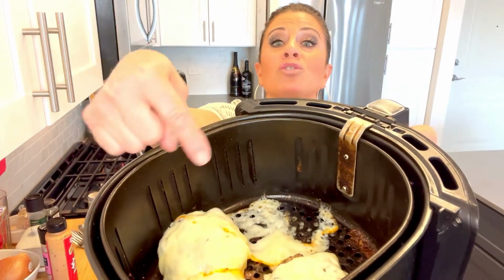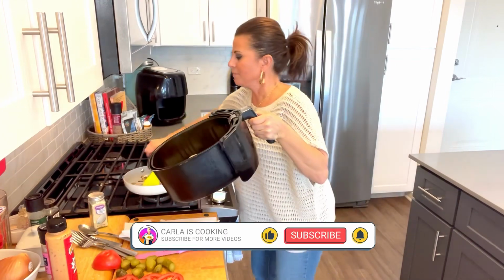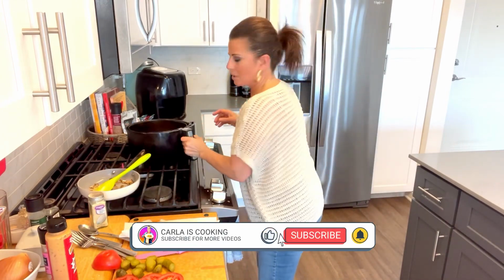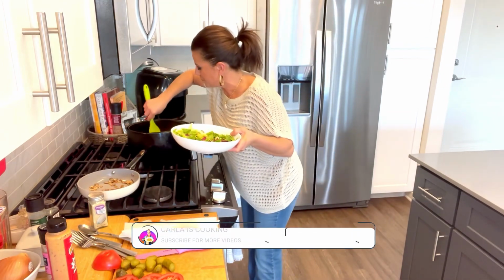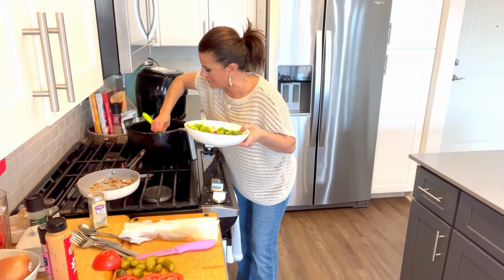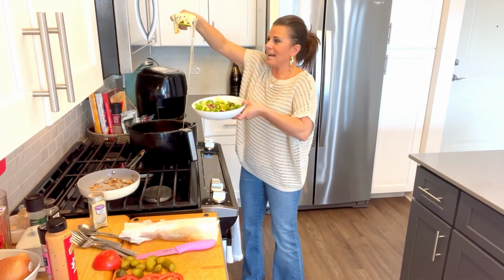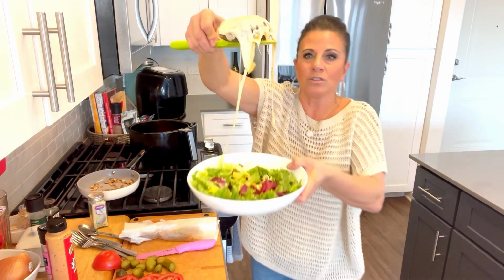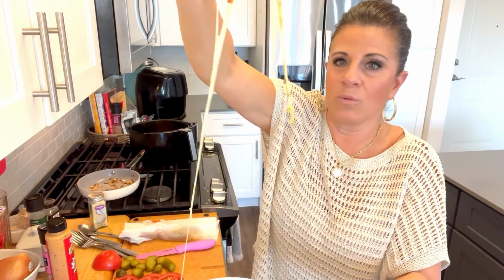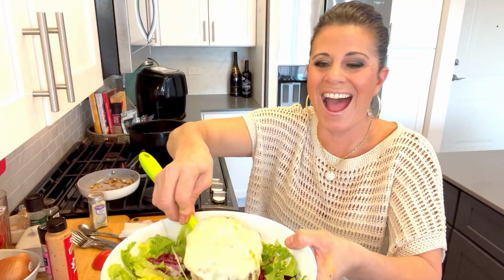You can bet I'm gonna be scraping that cheese out of the corner there when we're done here. All right, let's get this burger. I'm gonna pick one and I'm gonna get it in this bowl. Ooh, I'm gonna go with this guy. Oh, and that is the extra cheese, you guys. Holy smokes. Look, the cheese is everywhere. What the heck? Amazing, right?